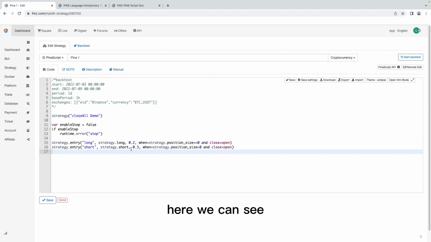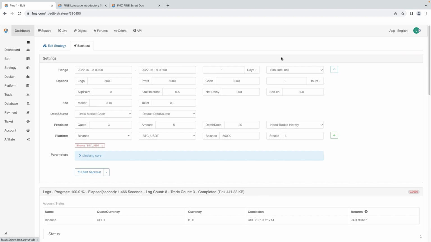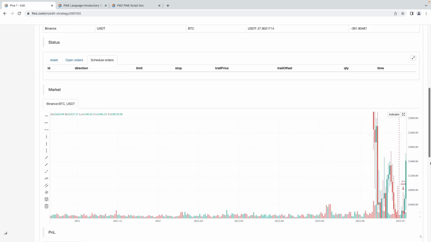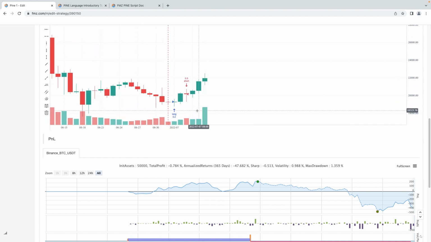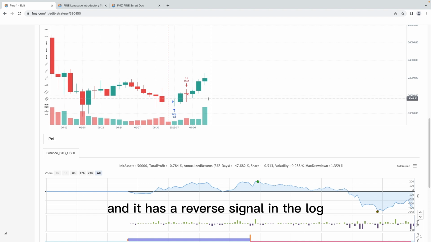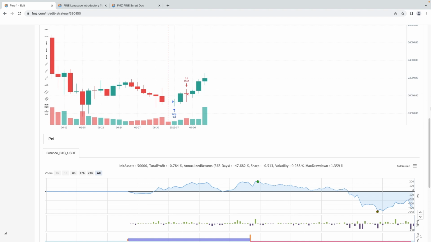Here we can see in the chart this positive line has not triggered, and it has a reverse signal in the log.